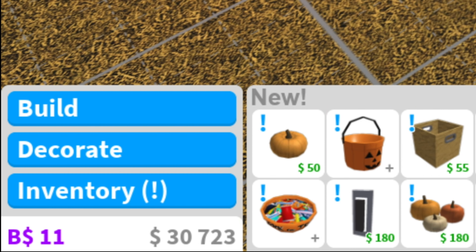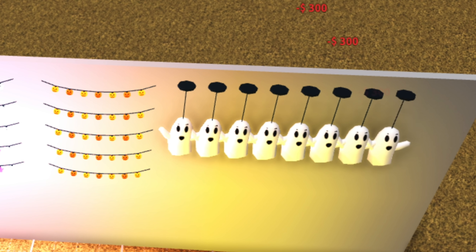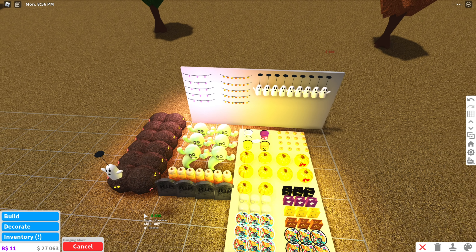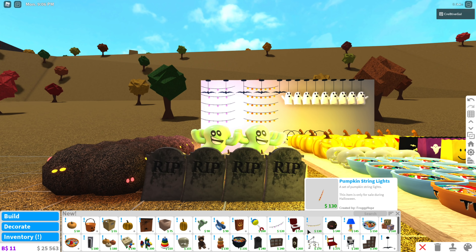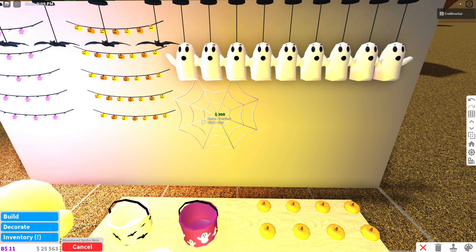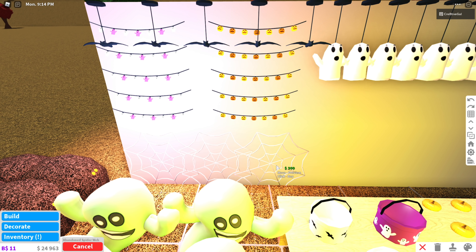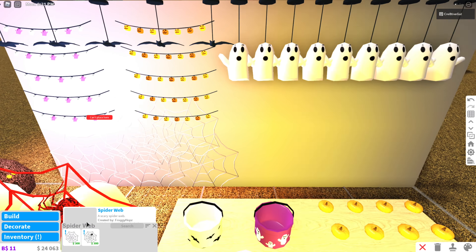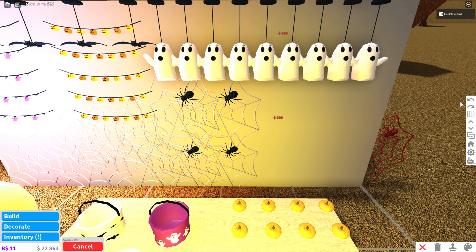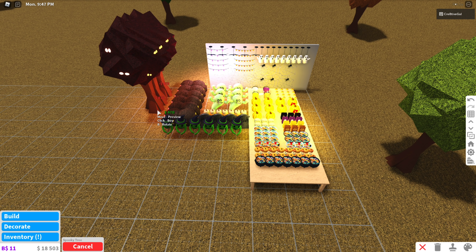We're down to 30,000. Next is ghosts — oh my God, they're so cute. Look, they're all holding hands. They're a happy family. I don't even know what I'm going to use these ghosts for. I don't like fads as much so I'm not going to add as many, but they're still there. Next is spiderwebs. I could actually use these if I wanted to make an old house even outside of Halloween — these are actually useful. So I'm going to stock up on those, and also the ones with spiders because we need all these spiderwebs. There's also these witch things, so we can add a few of those. Spooky trees are also good.